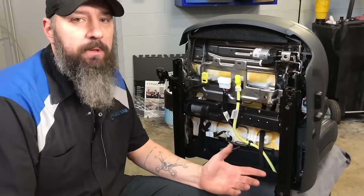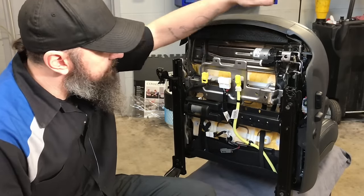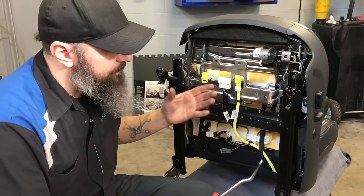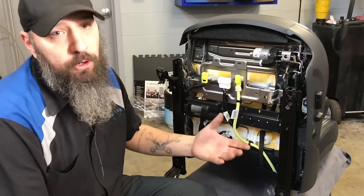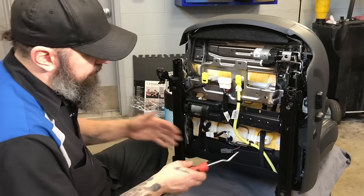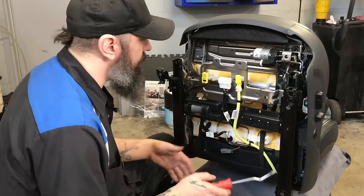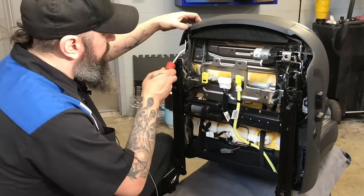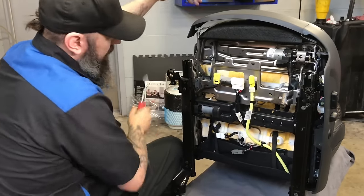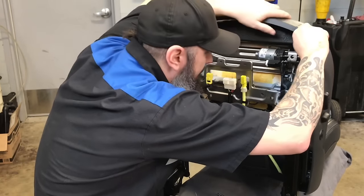So obviously with a job like this, you need a good place to work, a good open place. All these panels go on a certain way, and they have to come off in a certain way in order to go back together properly. If you guys can look at it, there's a mass confusion of wires down here. So sometimes you don't know what to take off. Sometimes you do, maybe you've done it before. We've done a few of these, so nothing new to me, really. All these clips kind of clip in together.